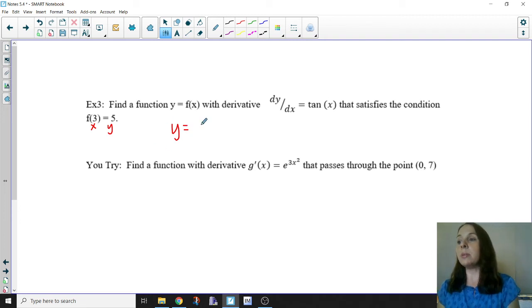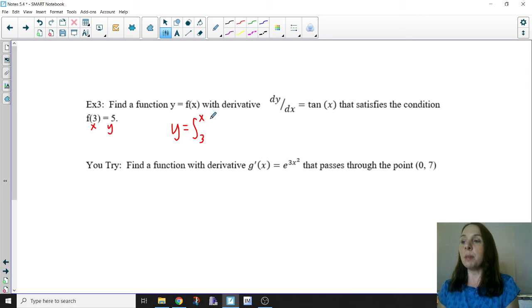But what we can do is say, let's make it into an integral defined function. Okay. Now, with an integral defined function, our lower limit is a constant, and you can find a good constant to use right here, right? The 3 is an x coordinate. Remember, your limits of integration are an interval on the x-axis, so 3 would be a good starting point, and the upper limit is going to be x.